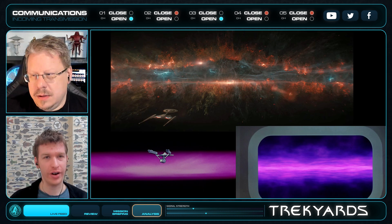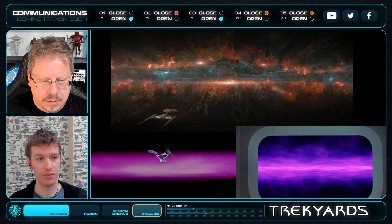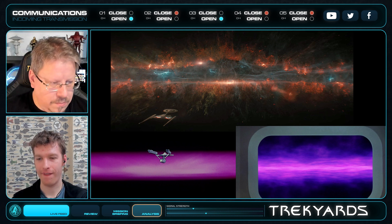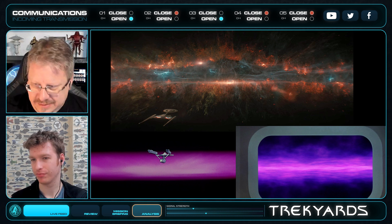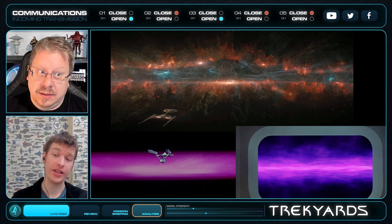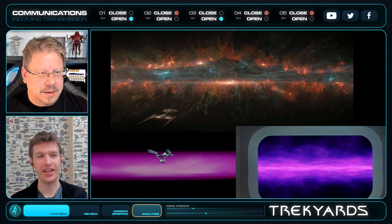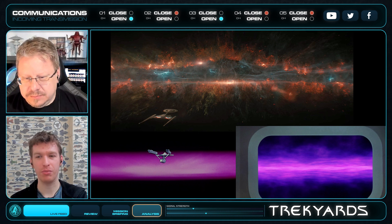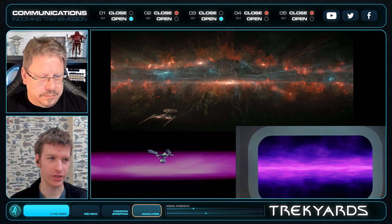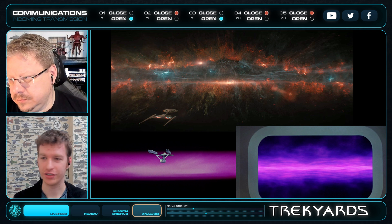The next picture compares the three Great Barriers: the Discovery new one, the original from the 1960s broadcast on the left, and then the remastered CGI version. Those are the three only canon Great Barriers. I was hoping we'd have seen something similar — sure it's an anomaly of some sort, but the colour scheme is just different. It's an easy swing and hit and they've swung and missed. Even just having the middle bit be purple and the rest orange would have been fine. It's just odd to ignore the main art design. It is still a thin energy field, so credit for not totally redesigning it — but really, it's a total redesign if you break it down.